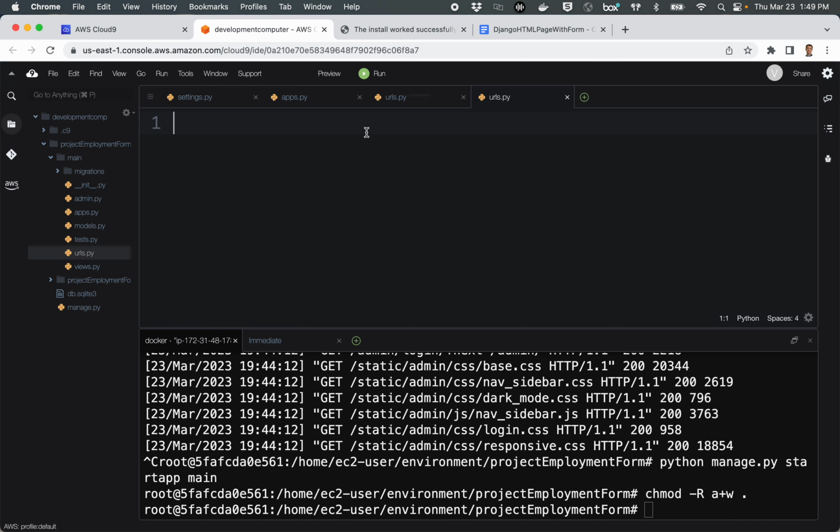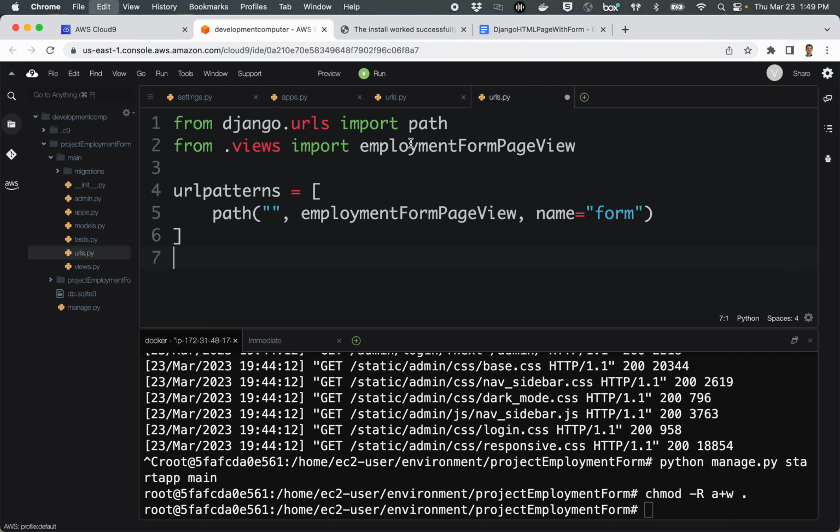And in this file, I'm going to just copy and paste some stuff that I have pre-written. So what it's doing is saying anytime you type in an empty URL, like nothing after the domain name, I want you to run the following function. Now I haven't written that function yet, but I'll do it momentarily. So I'll go ahead and click save. Perfect. Now the next thing I need to do is actually define this function.